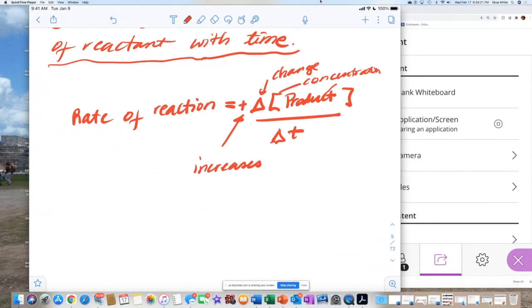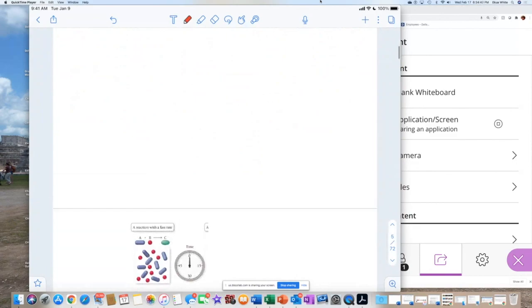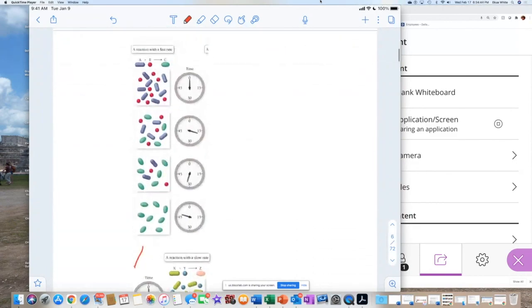In chemistry, if you plan on taking upper level chemistry, we are looking at how fast the chemical reaction is. A chemical reaction never decelerates. Even if the reaction is slower, it's still proceeding. So the rate can be big to mean the reaction is going faster, or the rate can be small to mean the reaction is going slow. That's all the rate is right now, and it's never negative. Okay.